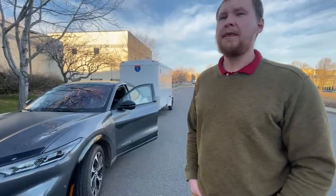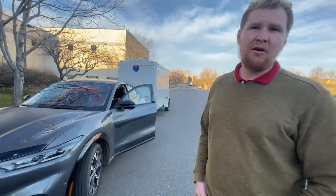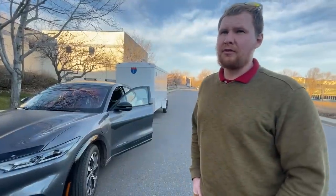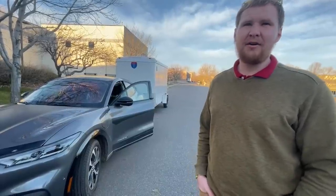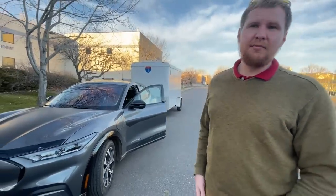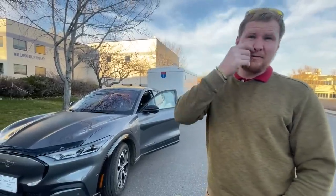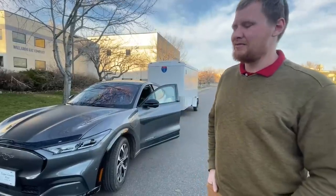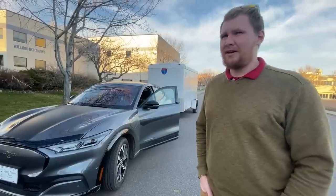Do you ever use free ones? Pretty much my first trip out, I used pretty much only free, and then the credit you get with the Ford when you get a new Mach-E, you get like 250 kilowatt hours of credit. Yeah, you're gonna burn through that pretty quick. But it was maybe 20-30 bucks to get from the Midwest to the West Coast. That's not bad. Because I was charging at free places. Yeah, and working with Ford dealerships and figuring out if they have level twos and kind of going from there.